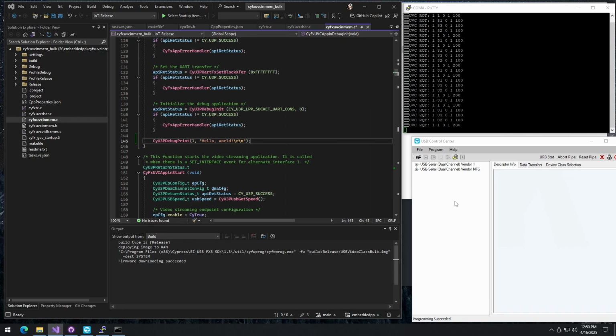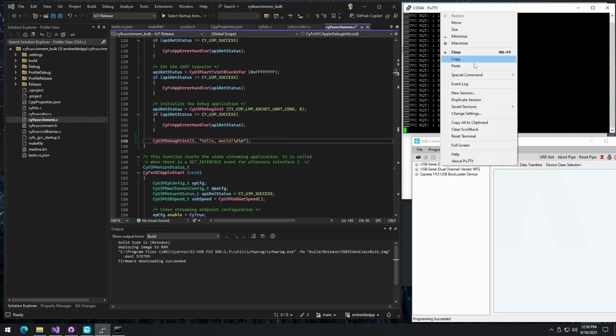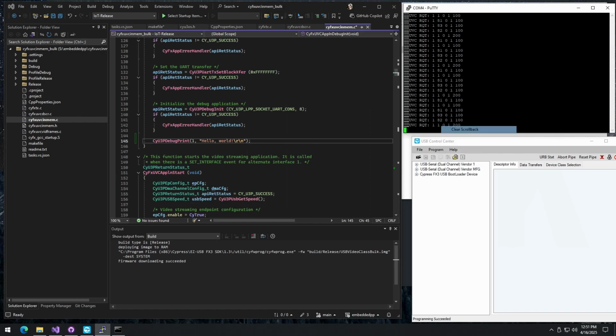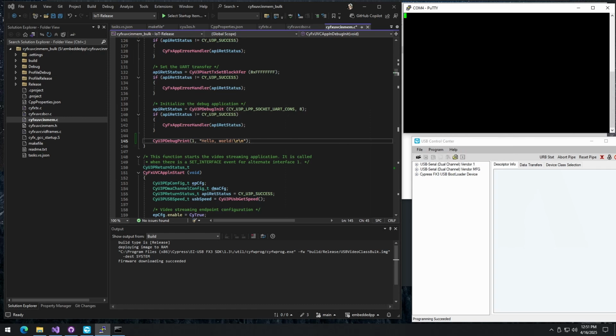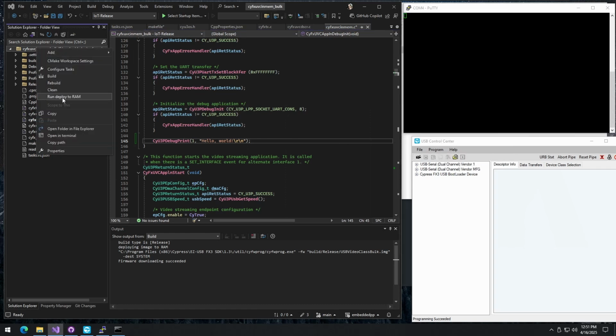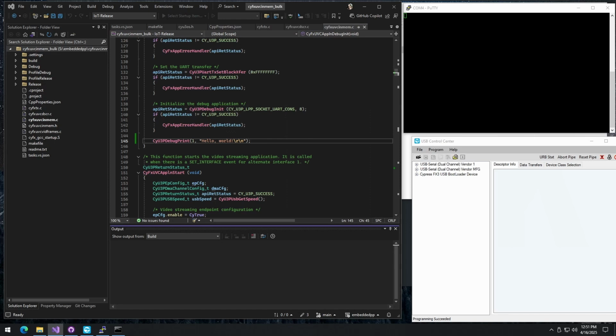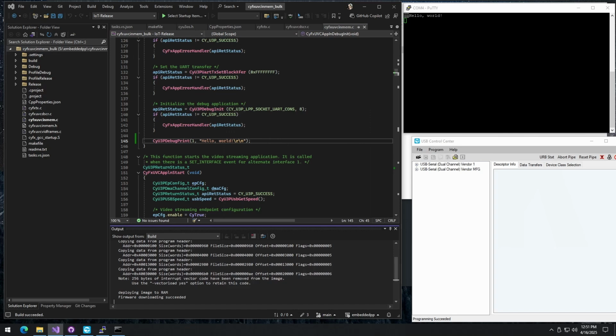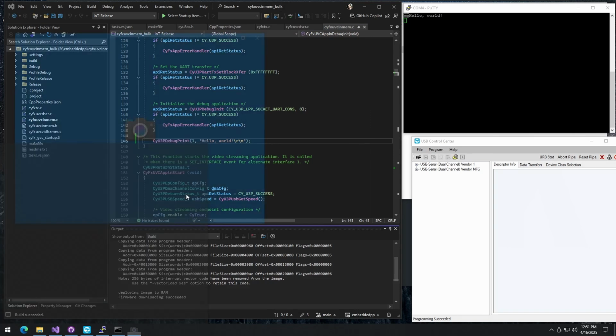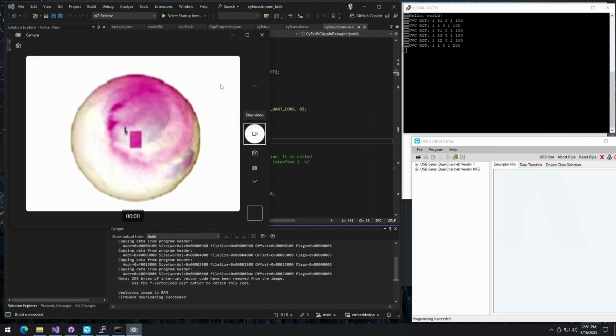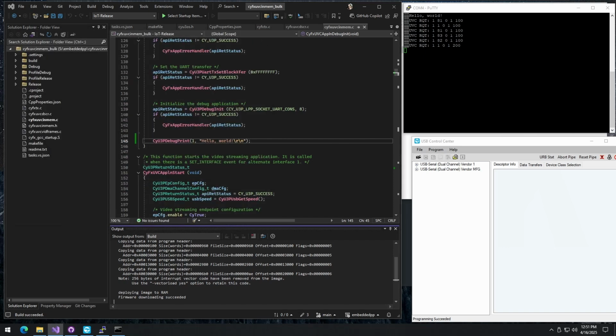Let us reset the device so we get into the bootloader programming mode. Let's also clean up over here, clear scrollback, reset terminal, and now if we deploy, run deploy to RAM, we should be getting a hello world over here once it loads. There is our hello world. I'm not sure what this character is, but we'll figure it out next time. And as a final check over here, we have our video working.